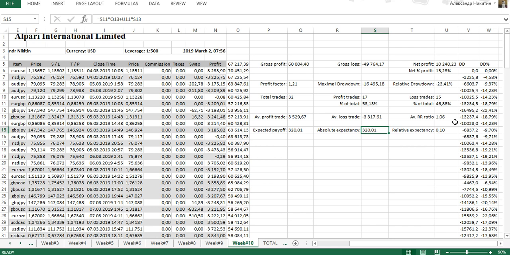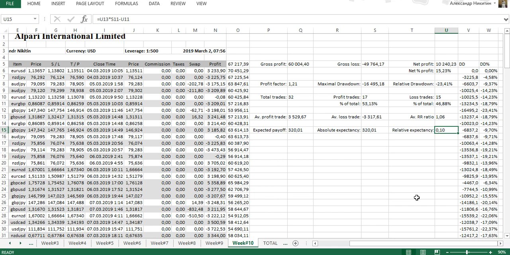And relative expectancy is something that you expect to generate compared to your risk. If you consider your risk as 1, then you expect to generate 0.10 of what you are risking. Just imagine that you risk $1,000, then you expect to generate 10% of that risk on each and every trade.